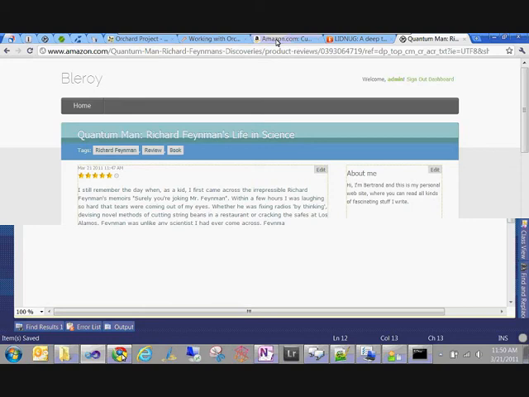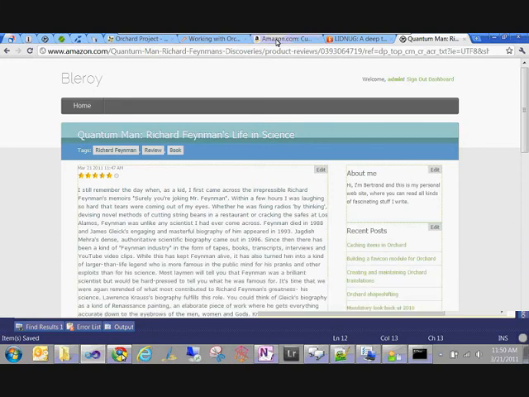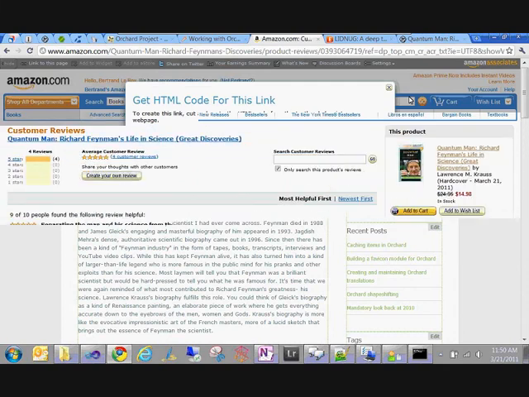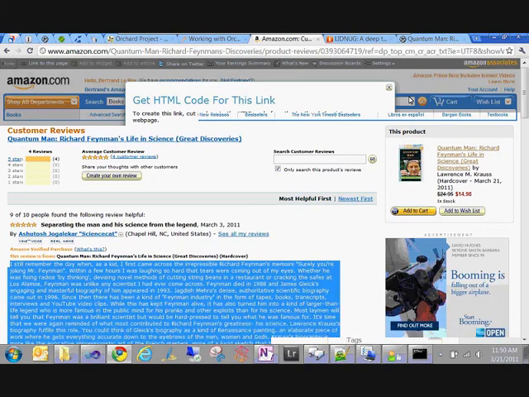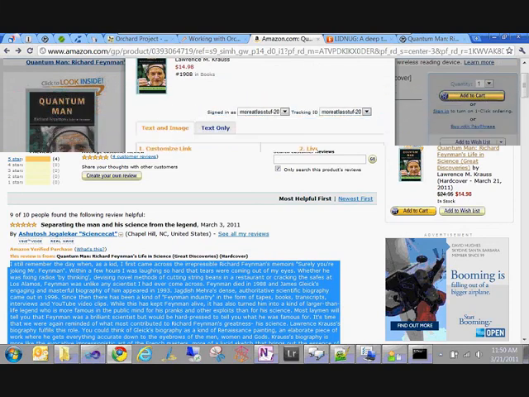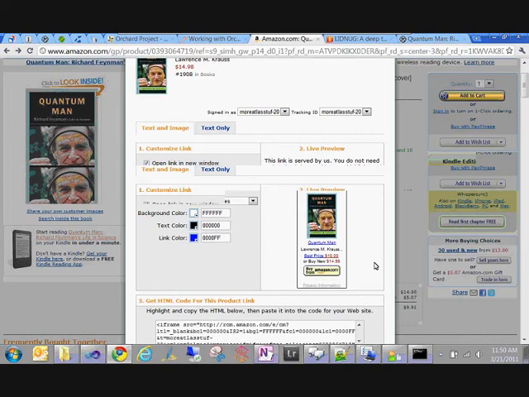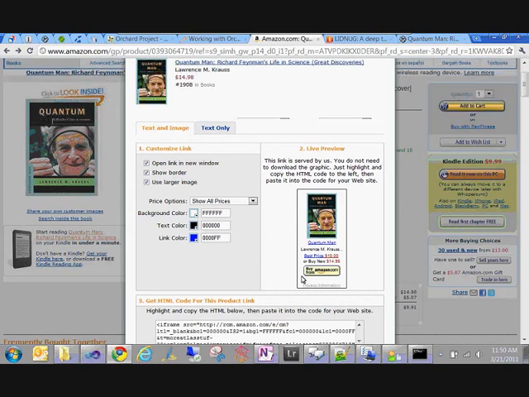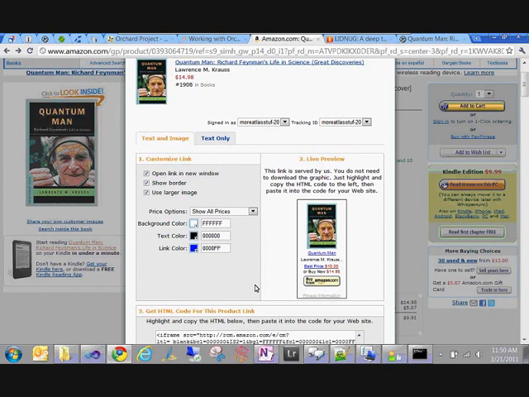So what I want, let me explain what I want. I want one of those badges here on the side of my site that will enable people to buy the book from Amazon from my page. This badge here has a few settings such as the color of the text or the links, the size, the border, and a few other options. Those options I don't want to repeat on each and every one of my reviews, so instead I will build some global settings for it.